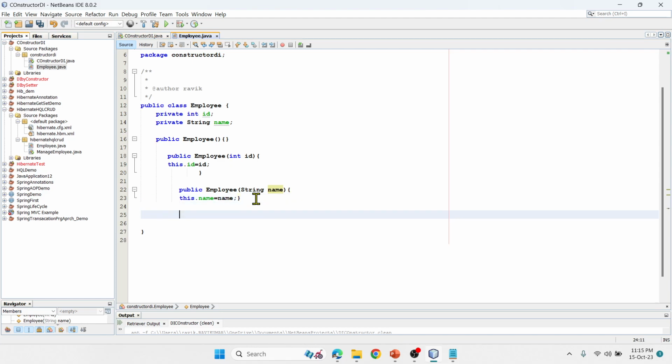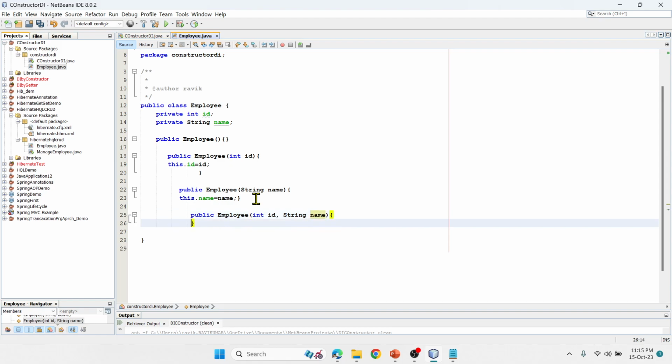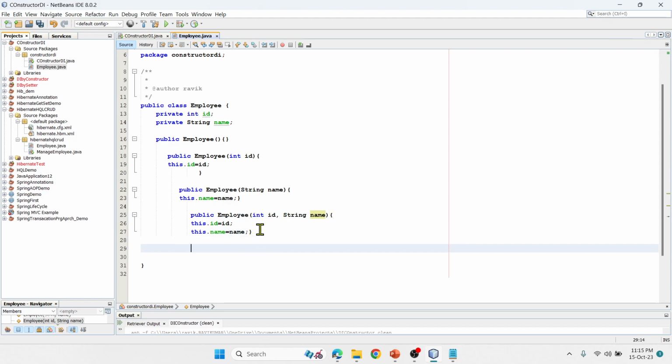And the last option is to create both parameters, and then I would say this.ID equals ID, and this.name equals name. All right, perfect. Now let's have one method to display all the values, show.